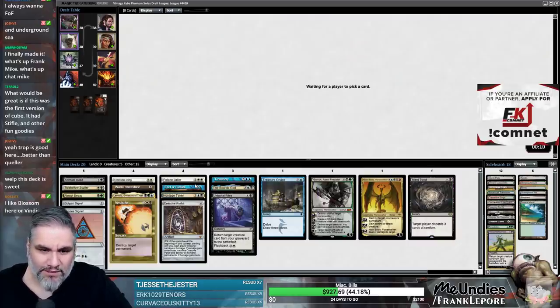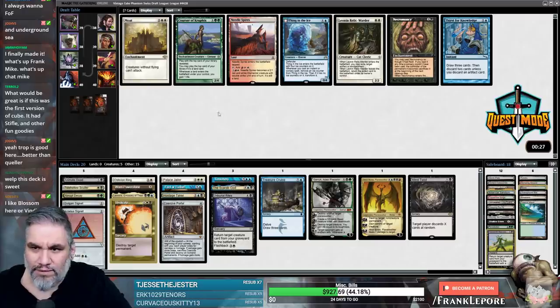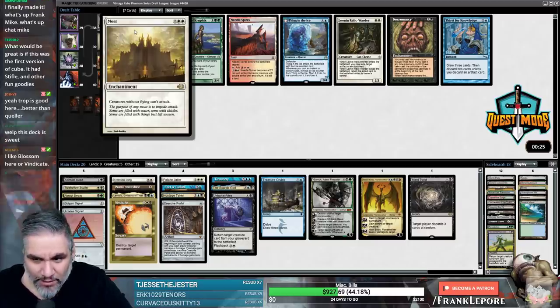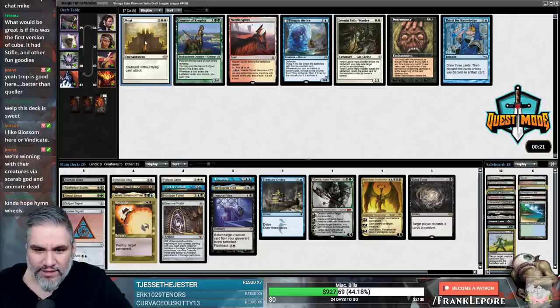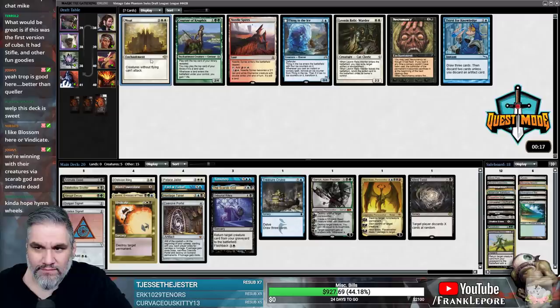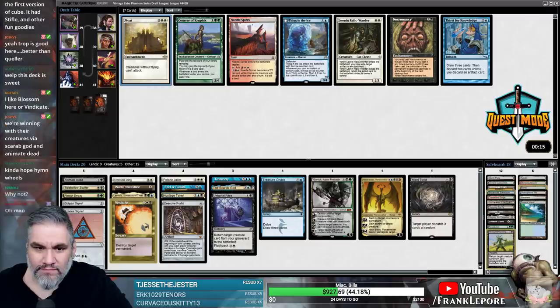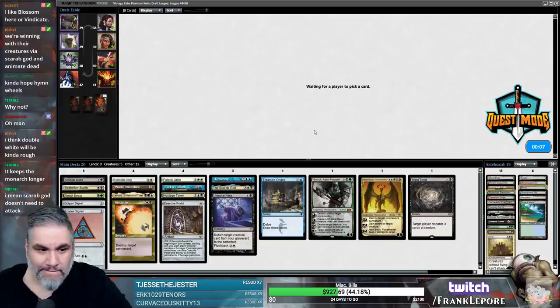I also don't think Bitter Blossom's gonna really... We also have Animate Dead, so we can Vindicate or Abrupt Decay, I guess. Are we a moat deck, guys? Are we moating? I hope that's Savannah Wheels. Scarab God does not need to attack.